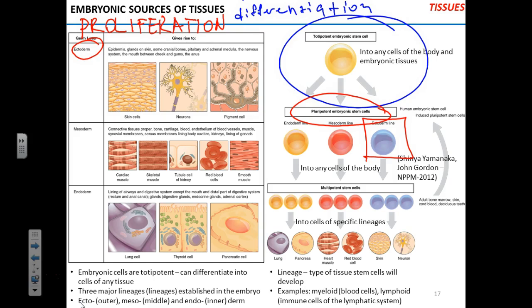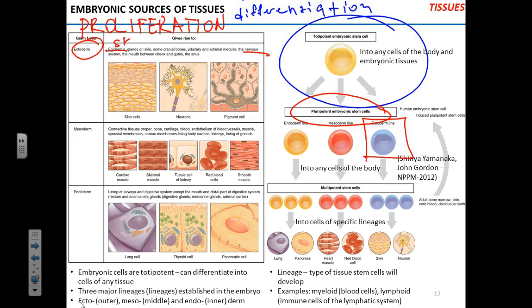It can become skin, so epidermis, skin glands, okay? It can become certain bones, right? But it can become certain glands like the pituitary gland and adrenal medulla, the nervous system, and the ends of your digestive system, mouth and anus. So essentially, your front end and your rear end have the same origin. Okay. Now, what do you have to know? Which parts do you have to know that are generated? Epidermis, which means pretty much skin, okay?